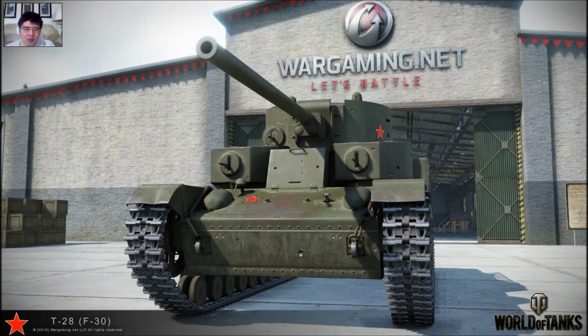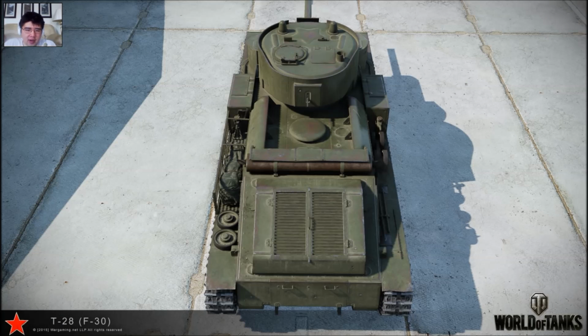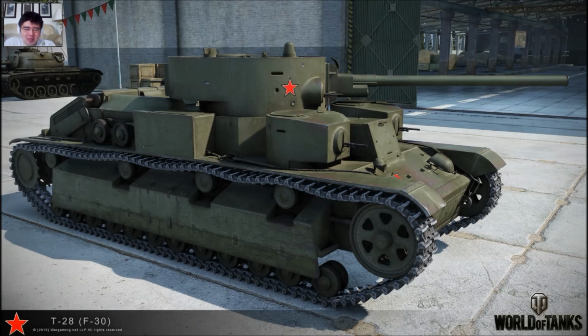Here is the T28 with the F30, KV-1's top gun, the 85mm gun. So it's not as fast as the actual T28 at tier 4, the normal T28, but it gets a better gun, so that's a trade-off. So this thing is huge. It's a rail cart or bus of a tank. It's not as fast, but the gun's more punchy, so that's a trade-off.